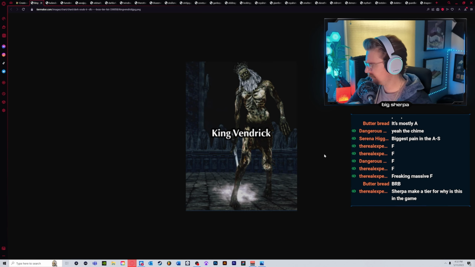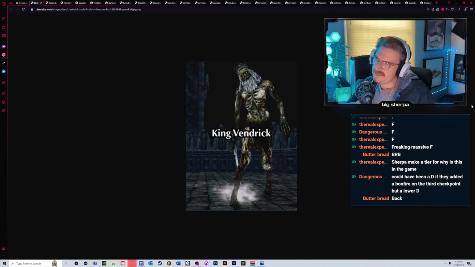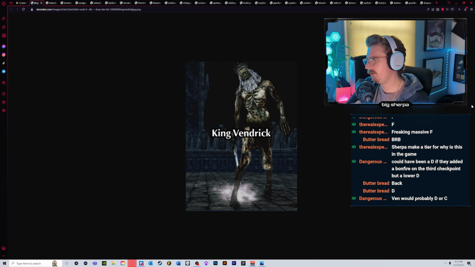King Vendrick is next. It's the king. A couple weird things about the king. Number one, you get to him, and he's just walking around. He's not even hostile. He's after the catacombs, right? Or whatever. And he's really tanky unless you have more giant souls in your possession, which is weird, which I wouldn't have even known if the chat didn't tell me. Yeah, could have been a D if they gave. You're right about the bonfire, Doug, for sure, by the way.